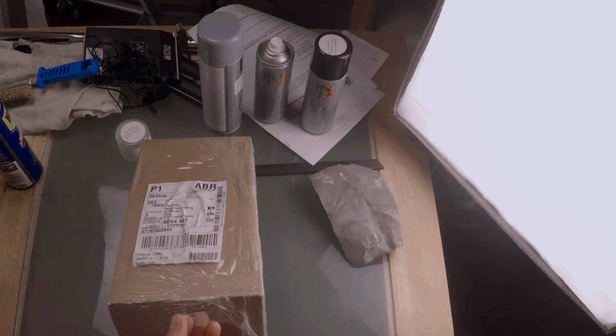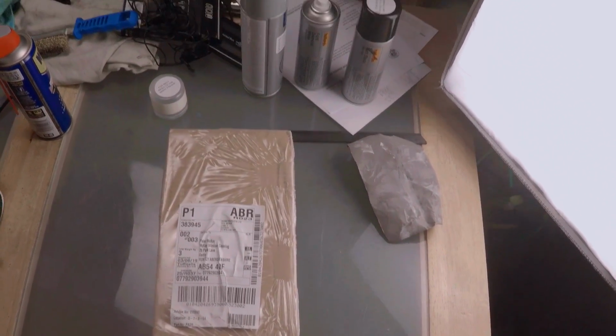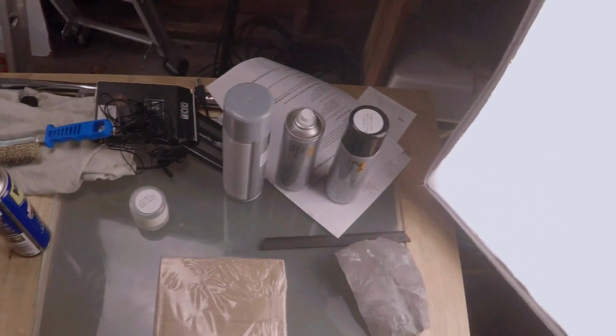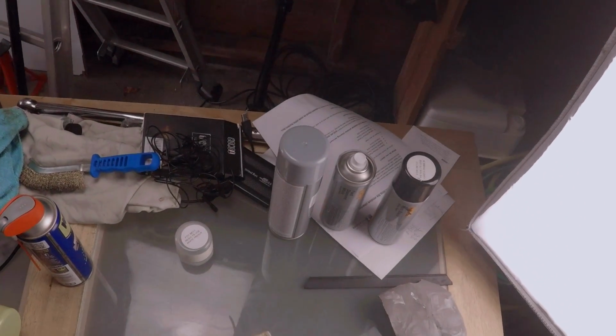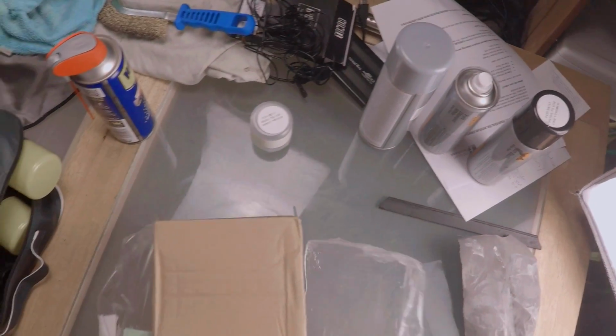I'm really happy with how fast they got it to me. I ordered it on the Sunday and this is now Tuesday midday and it's already here. So, you know, they've obviously on the Monday had it all packaged and shipped off ready to come to me, and then by Tuesday it's at my house. So can't complain, that's really good.